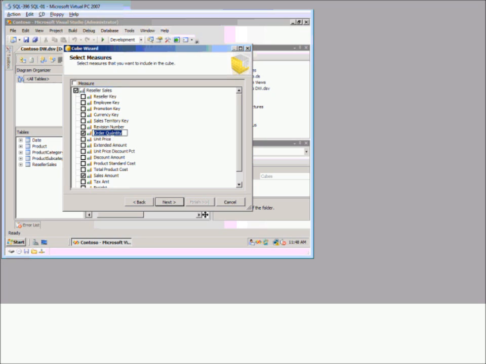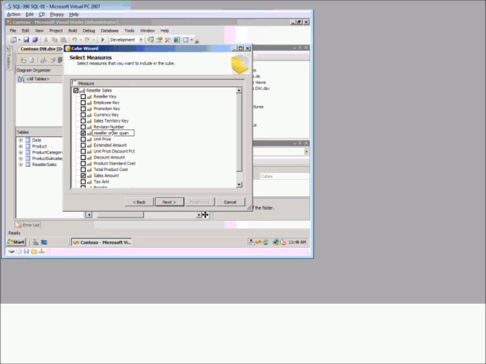And notice it'll allow me to change the name of order quantity. So I can change the description at this point, and we'll call it reseller order quantity. Now notice I'm not going to capitalize this. Obviously I would want to for consistency purposes, but I want to be able to see it later so I can tell where I changed things here.